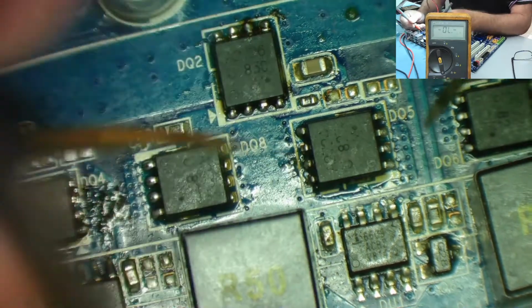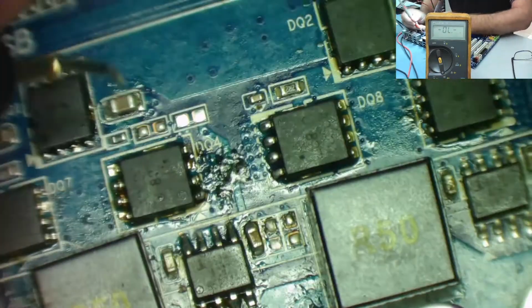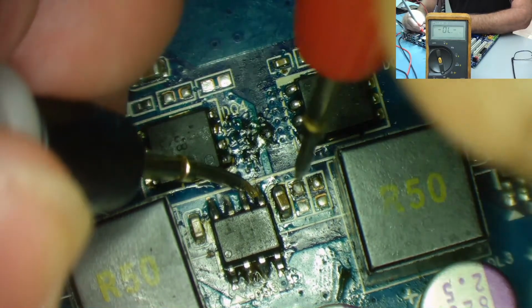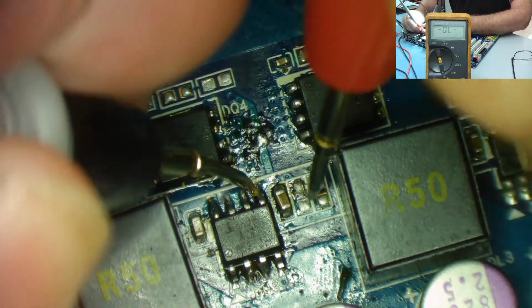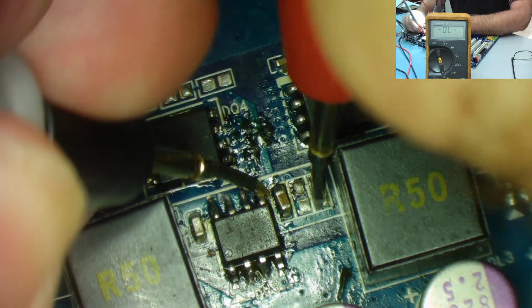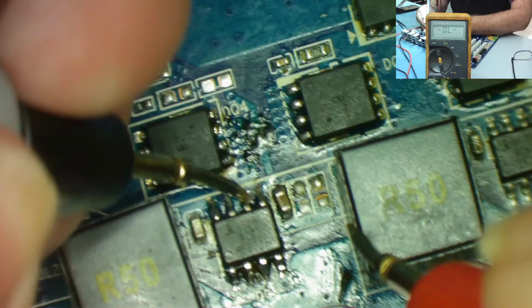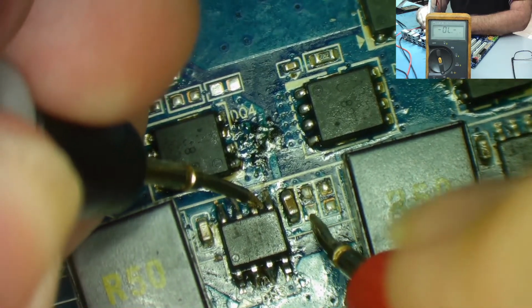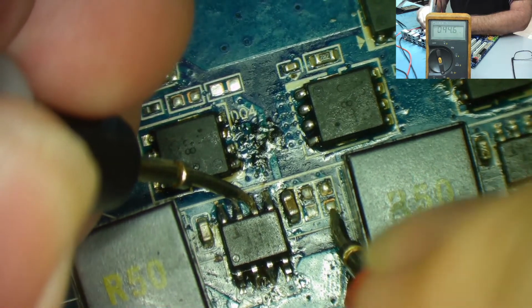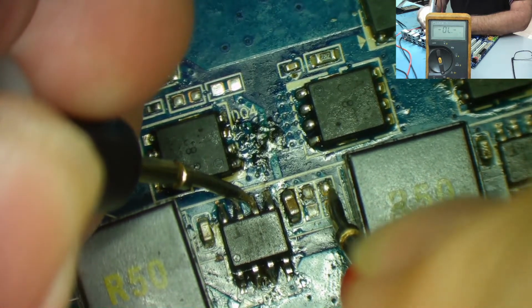So let's look on the channel with one missing. It goes to this leg here, and that will go to one of these pads somewhere. Yeah, it goes to this pad, so it's the same place. That looks like it can go to either.